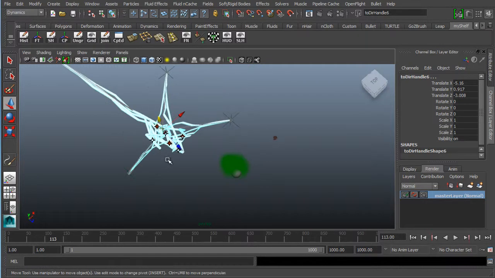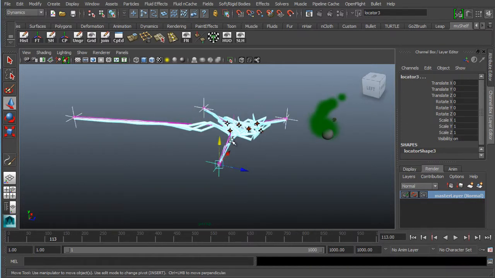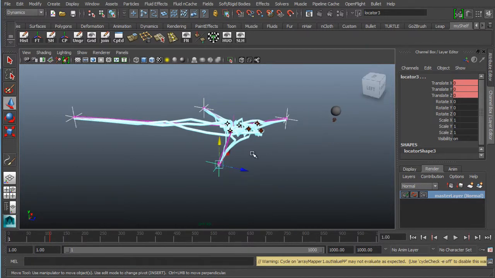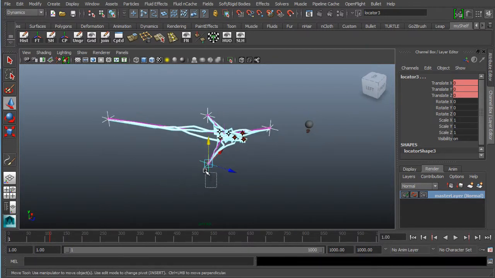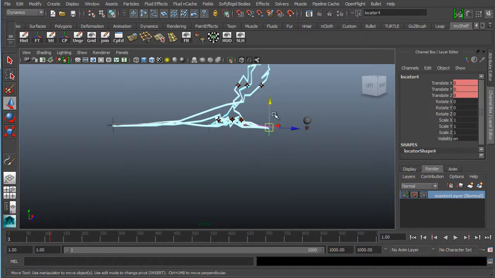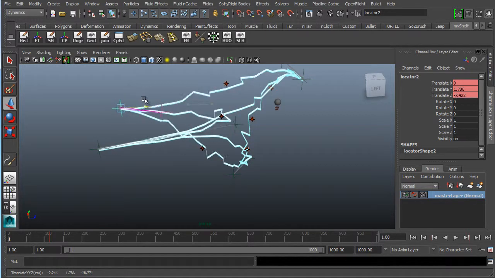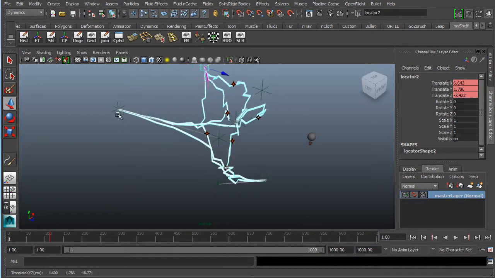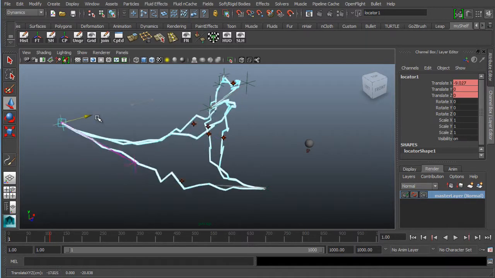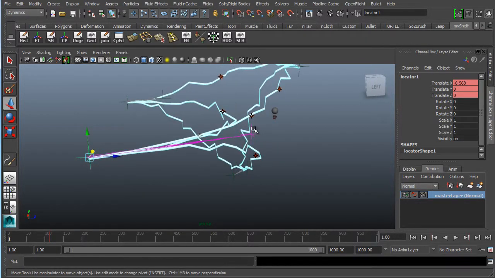like so. Okay, and now you can set keys on any of these. So if you want to use this as part of your scene, I'll hit Shift W, set a key on them. That's at 113. I'll go to frame 1, and I'm going to move all of these, and I can move them however I please, and they're going to update. And this could be part of my scene depending on how I choose to place these objects.